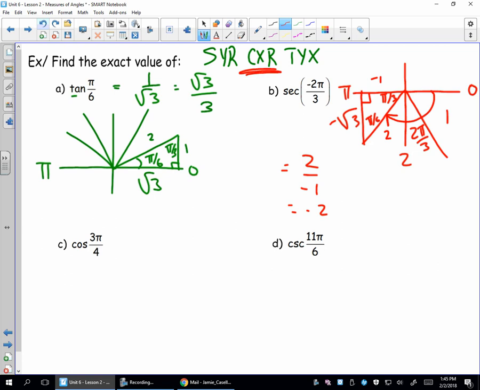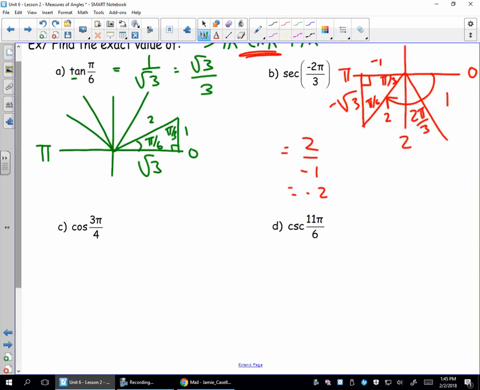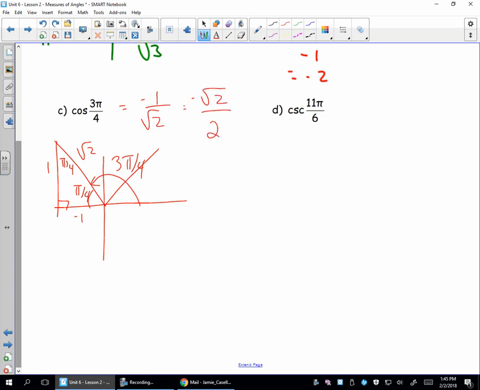Cos 3 pi over 4. What do we got for that? Well, pi over 4 is that one. That's 1 and 2, 3 and 4. I want to go to 3 pi over 4, which means what's left inside is pi over 4 to make a whole pi, right? So this is a pi over 4 triangle, and we know these are special triangles: 1, 1, and root 2. Left is a negative. Cos is x over r, so negative 1 over root 2, or rationalized, negative root 2 over 2.